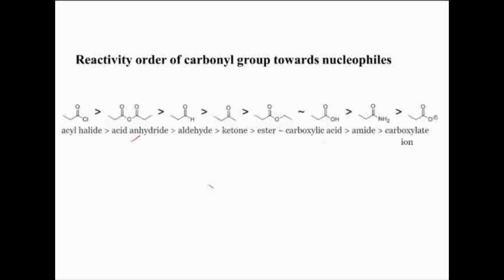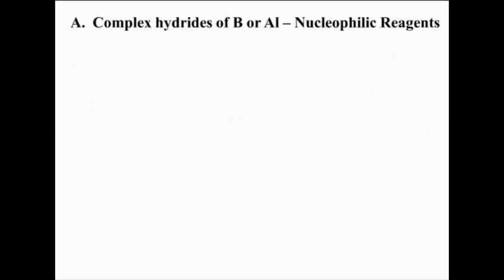That is why in nature most things are present in the form of esters and amides. All naturally occurring compounds, natural products, have plenty of ester linkages and amide linkages. And in drug development also, if you analyze drug molecules, many of them have plenty of ester and amide linkages. So now let us discuss one by one.